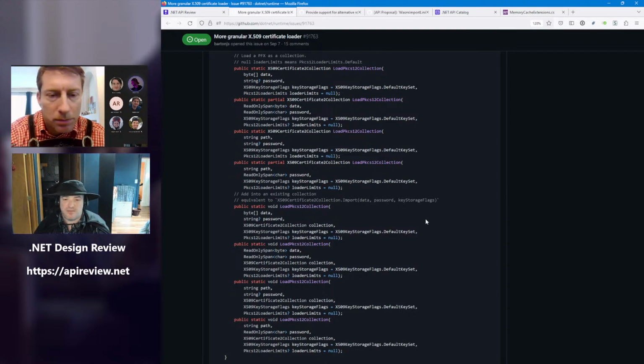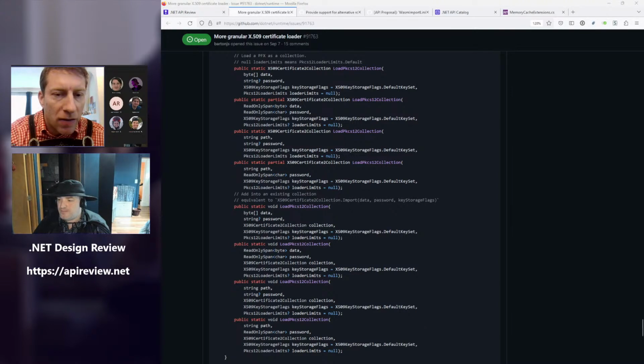I'm starting my web server. I need a certificate. I'm going to load it from PKCS12. There it is. Yeah, I would vote to keep the surface area simpler by getting rid of the second one. Okay, I would agree with that. And I would say if you ever bring it back, I would just bring it back as extension methods, not as static methods.